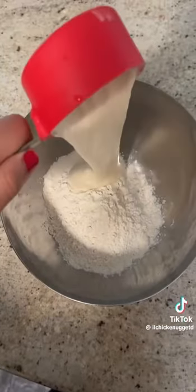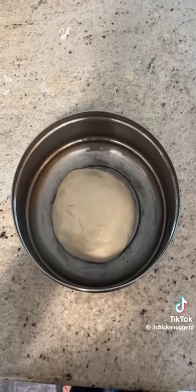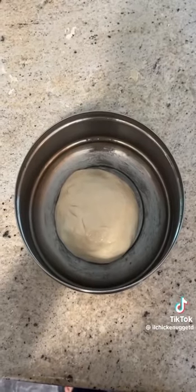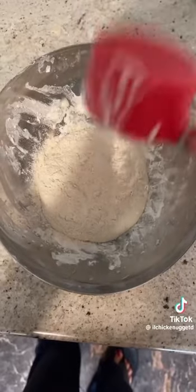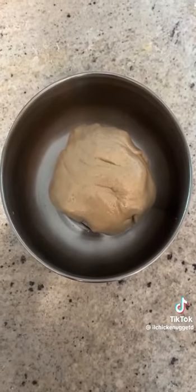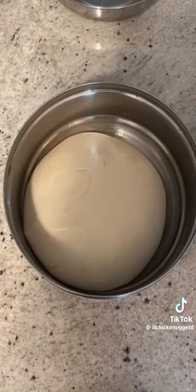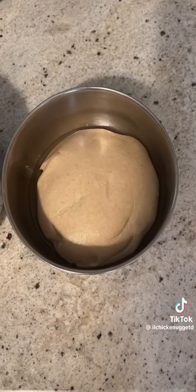I added half a cup of that mixture to 2 cups of flour and about half a cup of water, and then kneaded that for a while until it formed a ball. After that, I decided to make another ball of dough, but this time with wheat flour. I then let both rise for about 2 hours. As you can see, they roughly doubled in size, which is exactly what I wanted to happen.